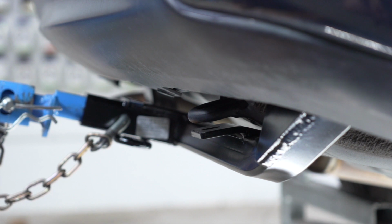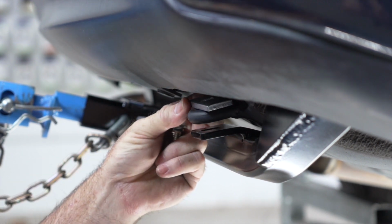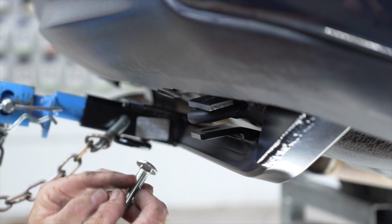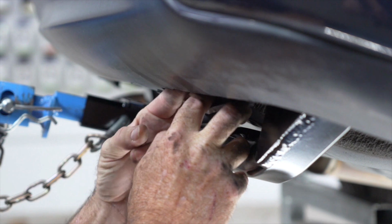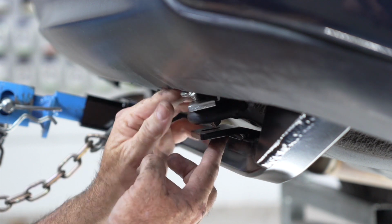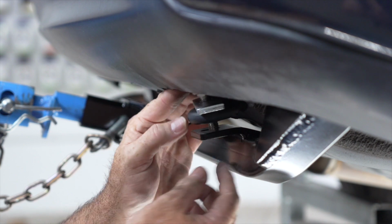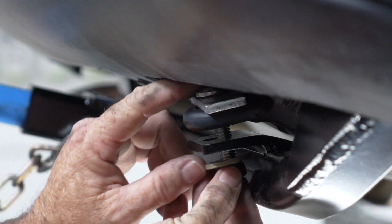Okay, now we're ready for the tow hook attachment. We're going to take the provided carriage plate, put it on top of the tow loop, take the provided carriage bolt, and then go through the plate and through the tow loop, and then into the hitch hole. We'll go ahead and loosely install our conical washer and nut.